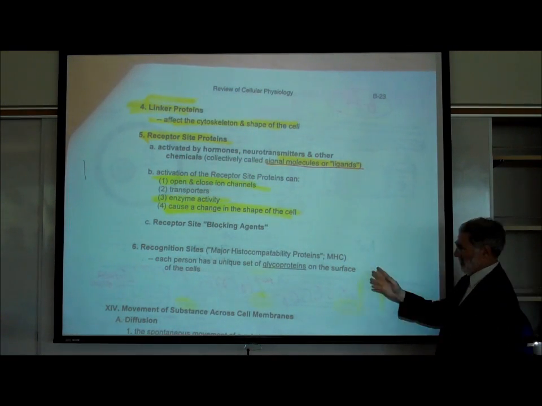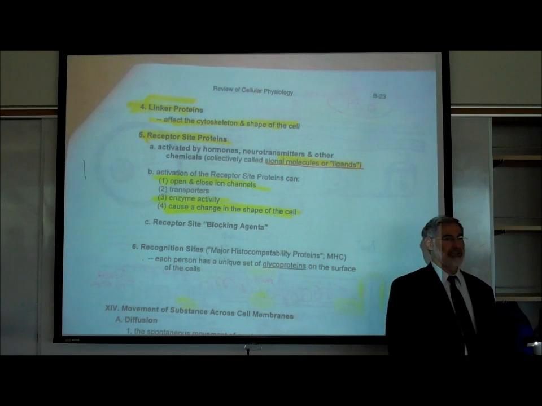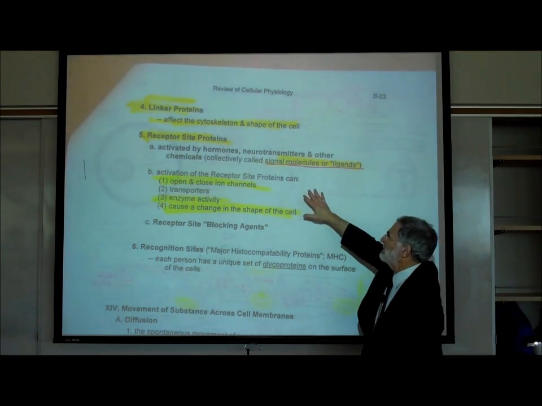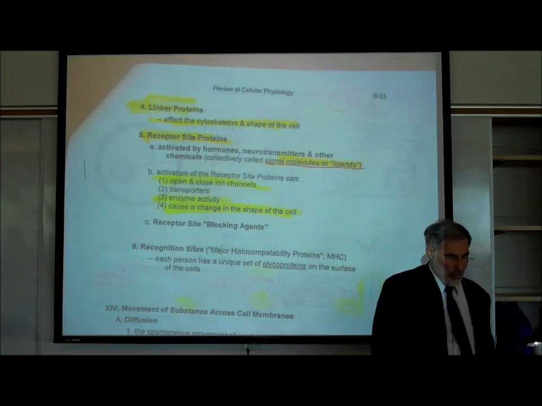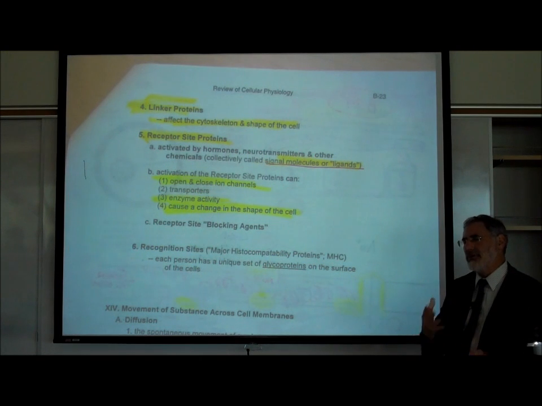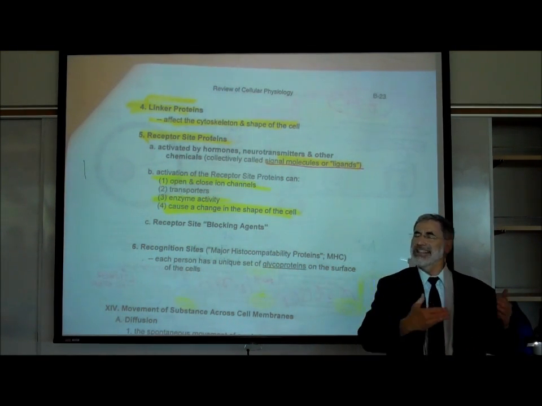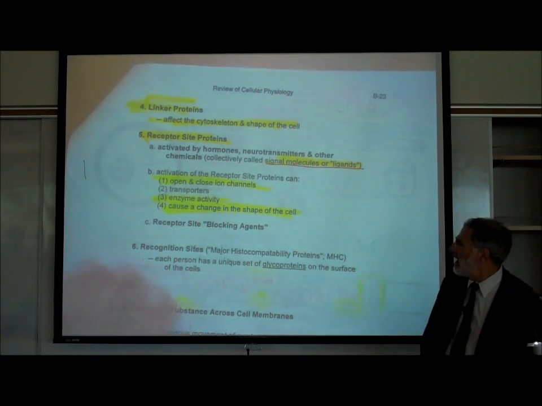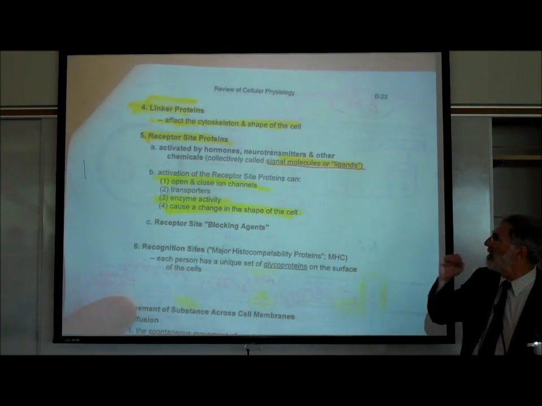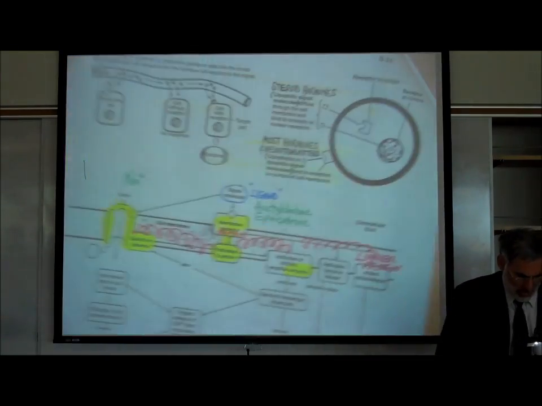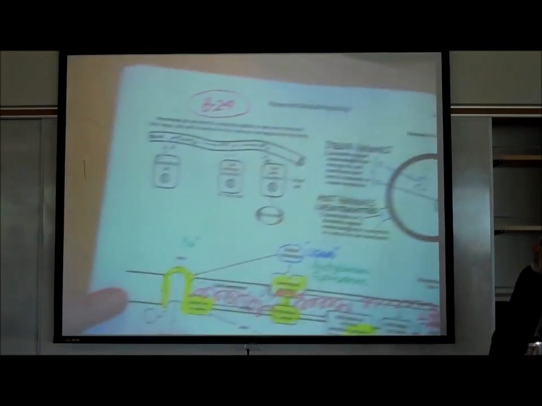You'd say, like, do we have to know those words? Yes. So know that any chemical that activates a receptor site is known as a signal molecule or a ligand chemical. A ligand is a term that's used in biochemistry classes as something that attaches to something else. Now, let's learn a little bit more about these receptor sites. Let's look on the next page, page B24.